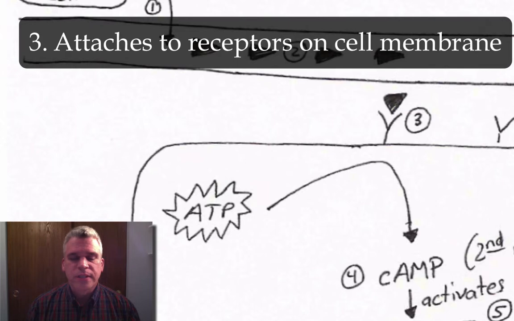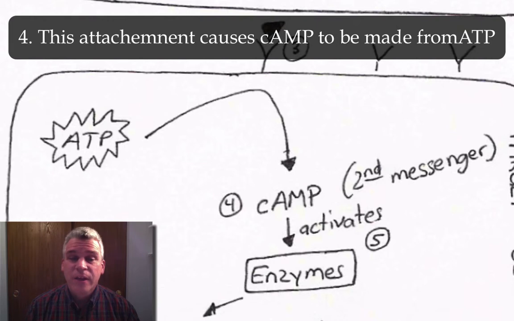Once they've attached to the receptor, this is at step three, it causes a few changes to take place inside of the cell. So for instance, an ATP is going to be used here. That ATP is going to lose not one, but two phosphates. So it goes from ATP, adenosine triphosphate, to ADP, adenosine diphosphate, which loses a phosphate group, and now it becomes AMP, adenosine monophosphate. Now, a few changes take place, and it becomes a molecule called cAMP, which is short for cyclic AMP. Now this is considered a secondary messenger.